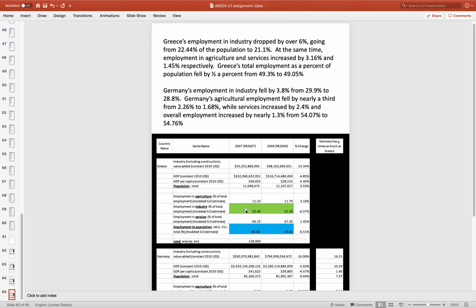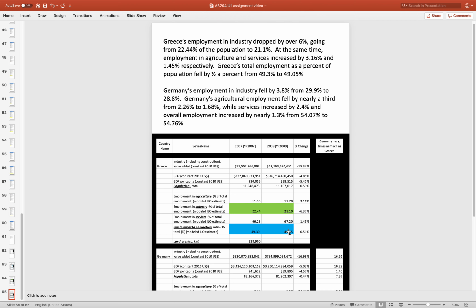And they saw that out of all the people that are employed, roughly 22%, 22.44, in 2007 were working in the industrial area, as opposed to agriculture or services. And that dropped from 22.4 to 21.1. So they had a 6.3% drop in employment in the industrial area.